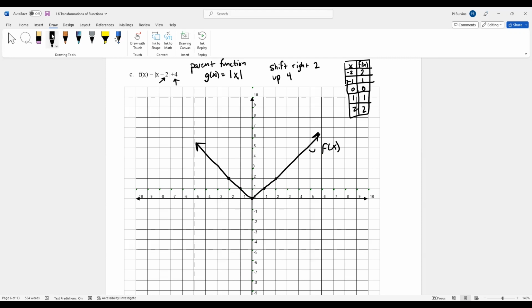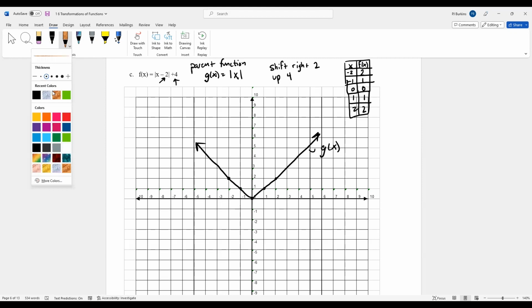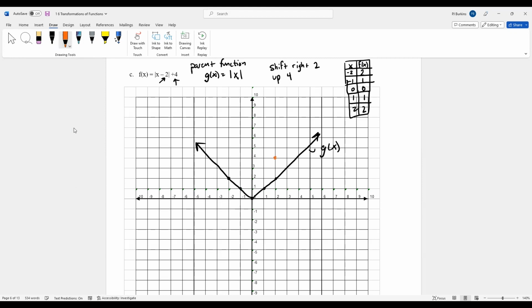Now, I'm sorry, that's our g of x. If I want to do all the translations now, I need to shift this whole thing right 2 units, and then I need to also shift up 4 units. So everything goes right 2, up 4. Okay, so I moved this point here to that.